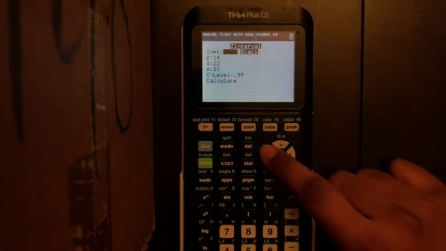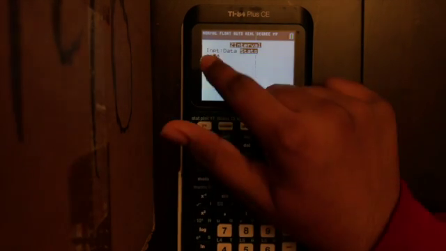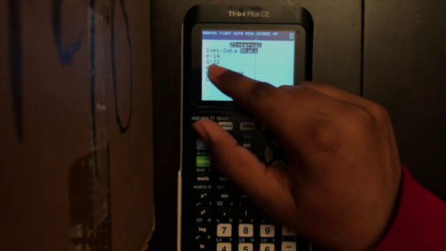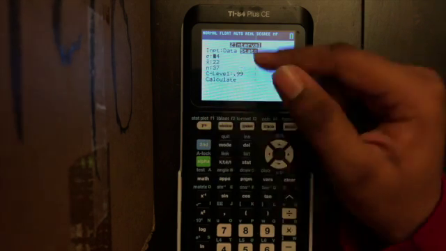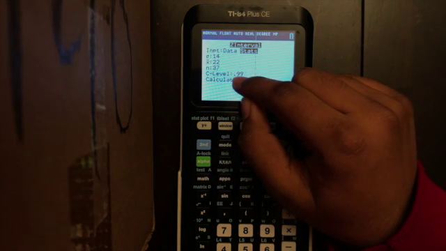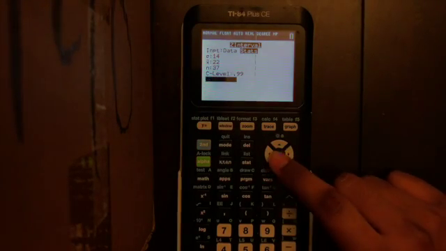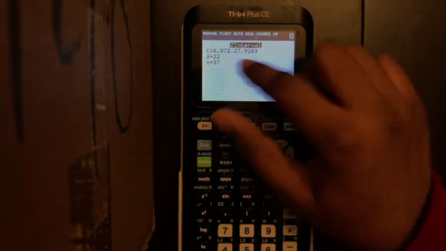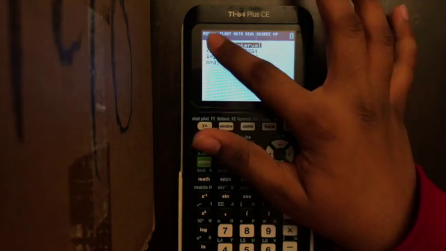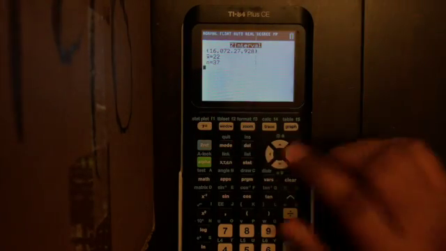And then there's data, which you can input data yourself, but we're going to go to stats. Here, this is a standard deviation that you're given, let's say 14. This is your observed value of count, so let's say 22 here. N, which is your sample size, so 37 here. And then confidence level, which is 0.99, which is 99%. Calculate, you get your confidence interval, your x bar value you put in, and your sample size. And this is what you're going to use when you do your conclude step.